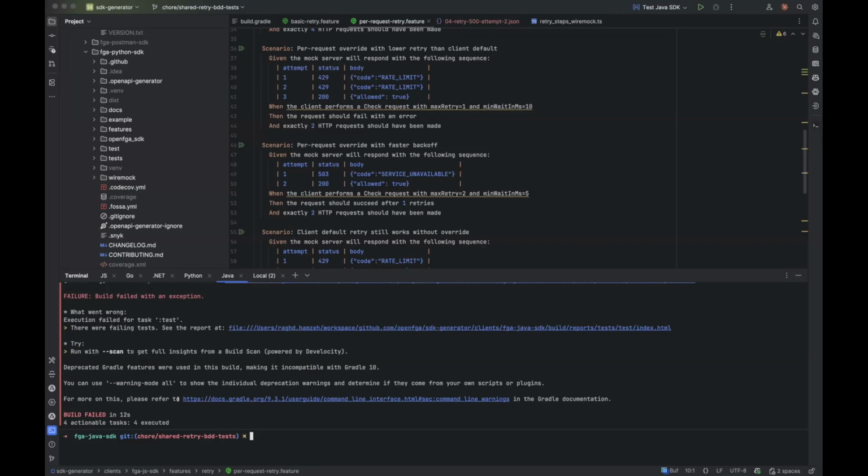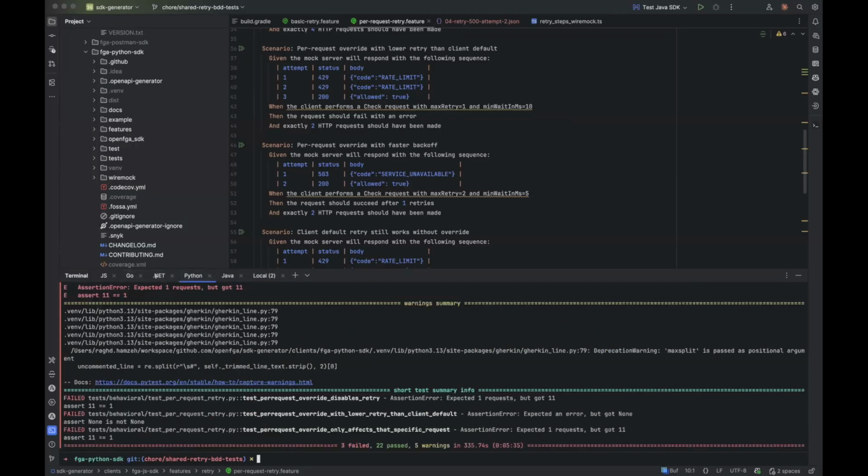Being able to keep track of that makes our job as maintainers easier, and the community's job too, because right now, when you see things not working, you wonder, hey, it was working in JS, why isn't it working here? Sometimes it's not a bug. Sometimes we just didn't implement it. This helps us understand that this needs to be implemented, and the community knows that this is pending. Hey, you want to contribute? Things like this. And yes, this already showcased bugs in the .NET, the Python, the Java, and the Go SDK. So it's obviously giving a return on investment.